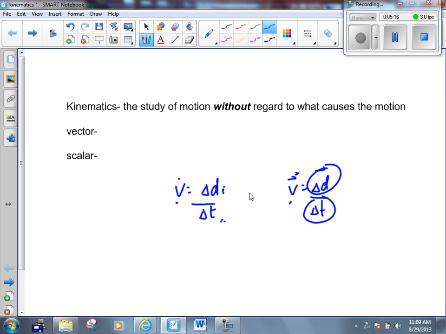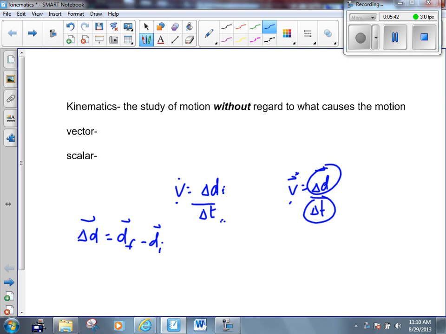Well, then we need directions. And of course, because of that, we need displacement. There's two ways that we find displacement depending upon what we're given. Displacement, we learned yesterday, can be found by taking the final position minus the initial position, right? Where you are now, taken away from where you were in the beginning.